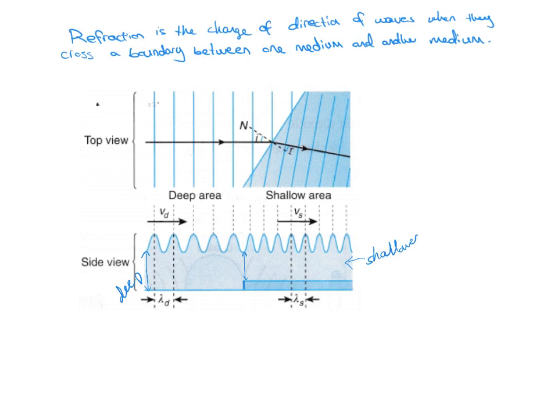When you look at the top view, so if I look at it from the top, and remember once again, these are the wavefronts that are joining each peak of each wave. So I'm looking at the peaks of all the waves at each point. This is where I place my block at an angle. You can't see it from here that the block is at an angle, but from the top view, it is at an angle. And that's important, and I'll explain that very soon.